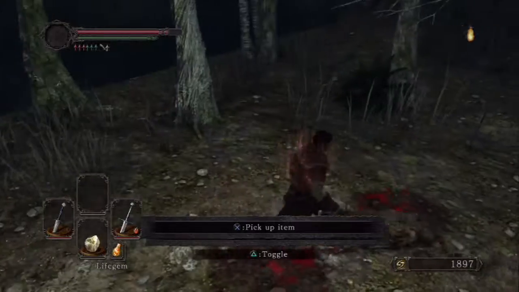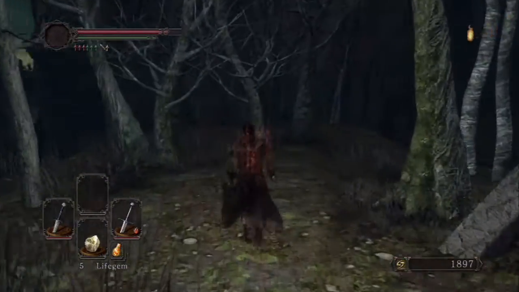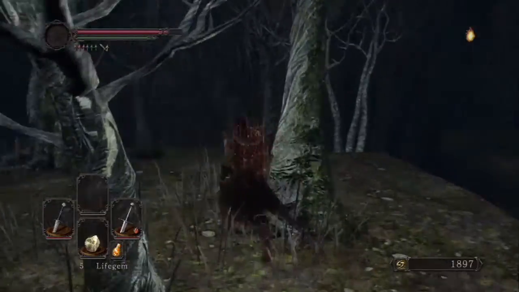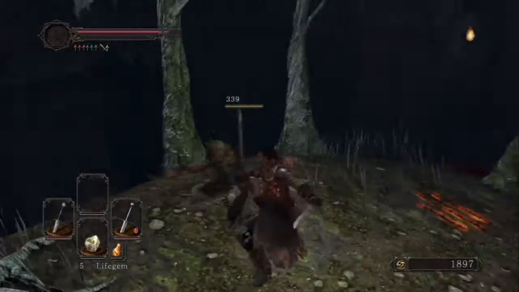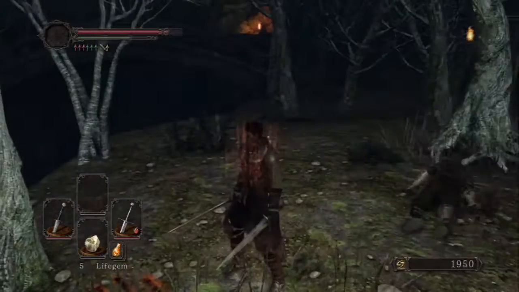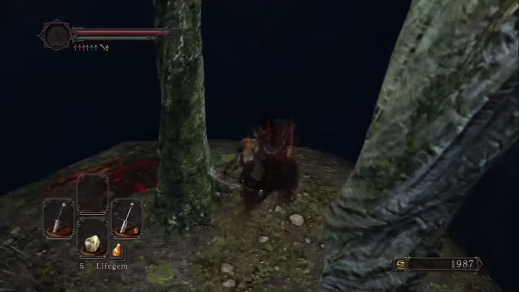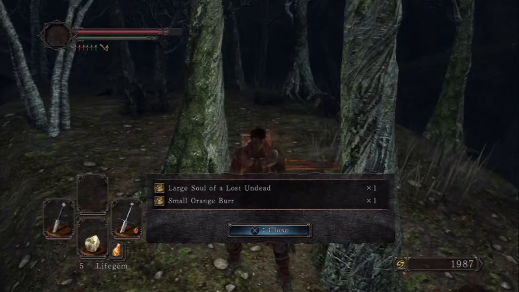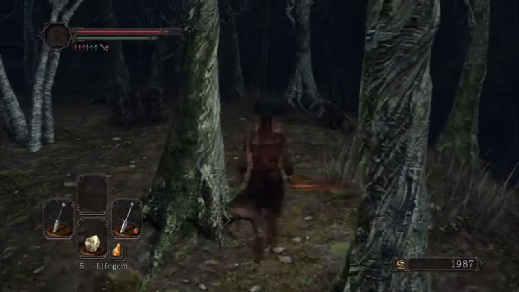I guess those people who have torches also have a resistance to fire, which is interesting because they're really just normal hollow people with torches in their hands, but apparently they do have some fire resistance. See, that guy's trying to be a little bit sneaky there and sneak up on you as you get this item and probably try to push you off. Okay, so this time I'm actually gonna look. We have a large soul, the lost undead, and a small orange burr.